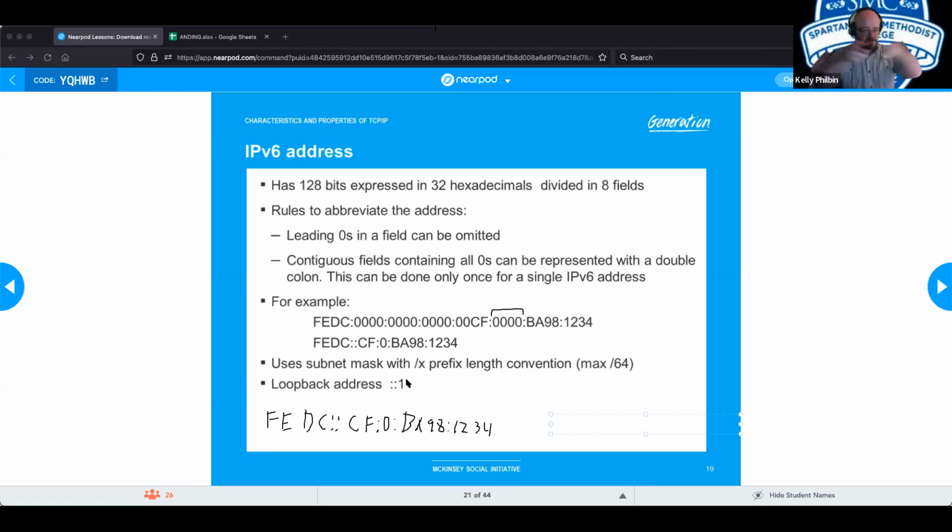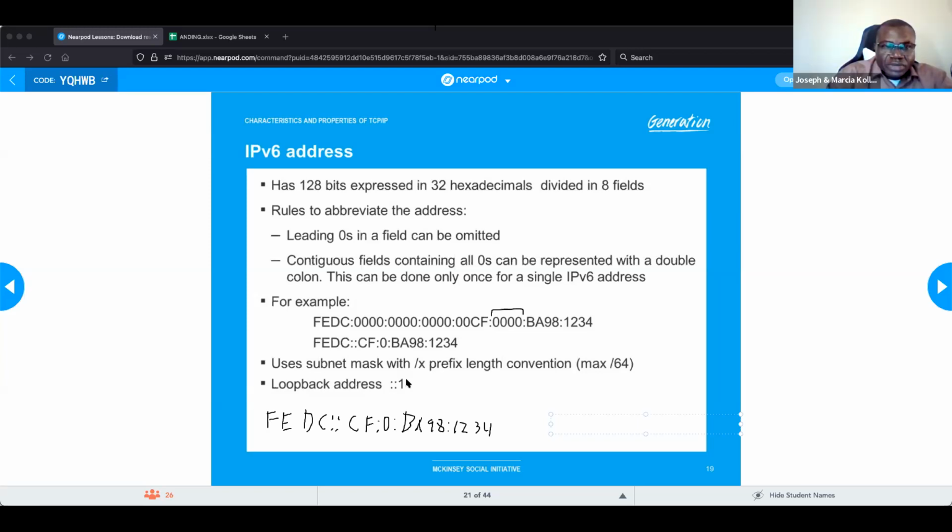Well, we just shorten it. Remember, the colons are just there to make it easier for us to break up the numbers. The computer itself doesn't use the colons at all. It's like the periods in an IPv4 address. The periods are there so that it's easier for us to read, not for the computer. The computer reads it in 1s and 0s, goes through really quick, it gets it. This is just making it easier for us to see visually and break up these groups. So it eliminates everything in the middle and keeps the bookends, those 2 colons, and puts them together.